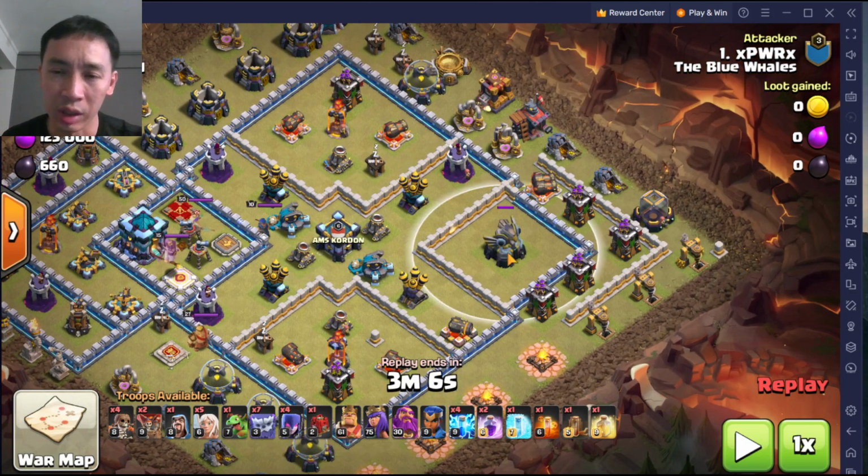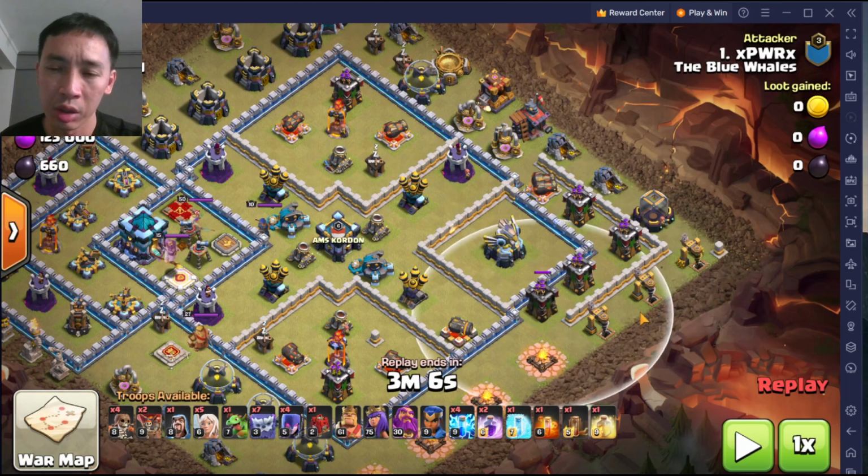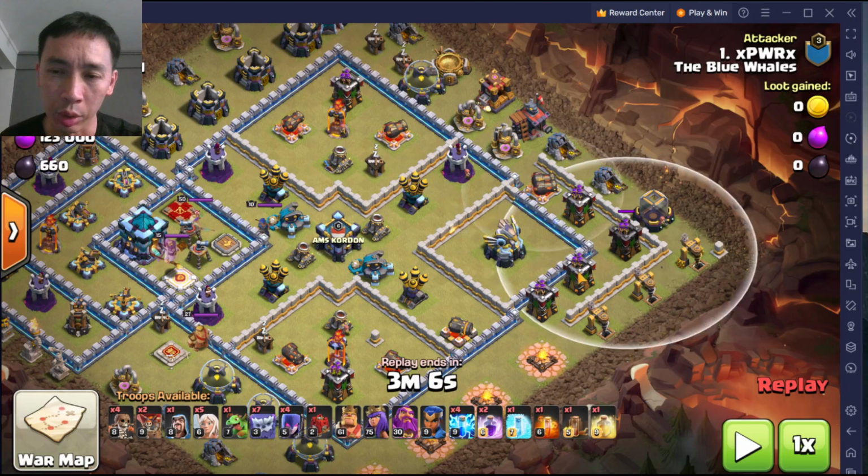So the next target is the Eagle Artillery. You can see that it's filled with Archer Towers. So how do I get this? The plan was to do a Queen Walk and use the Queen Walk to get this whole section. I'm not sure where the Queen will go. It might go here, or it can go here.